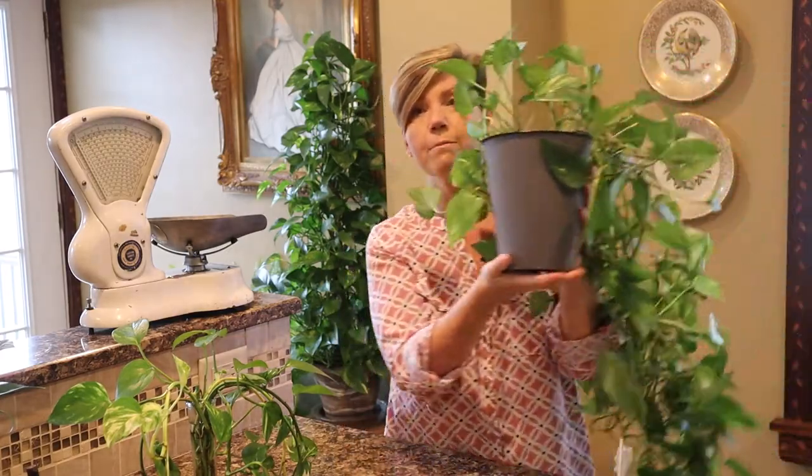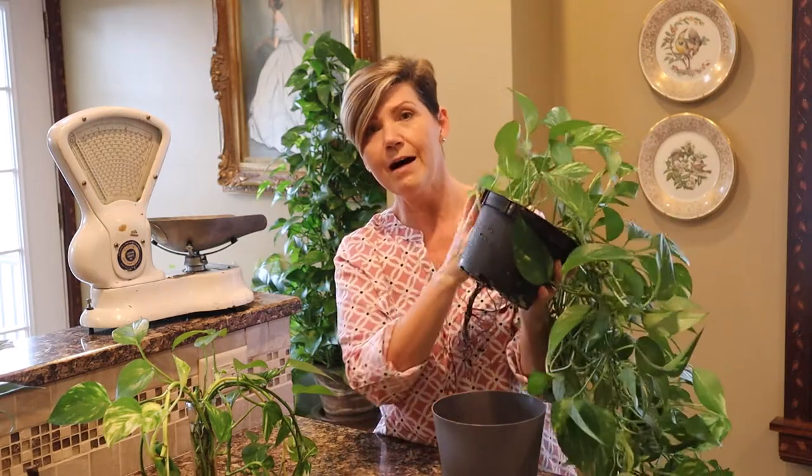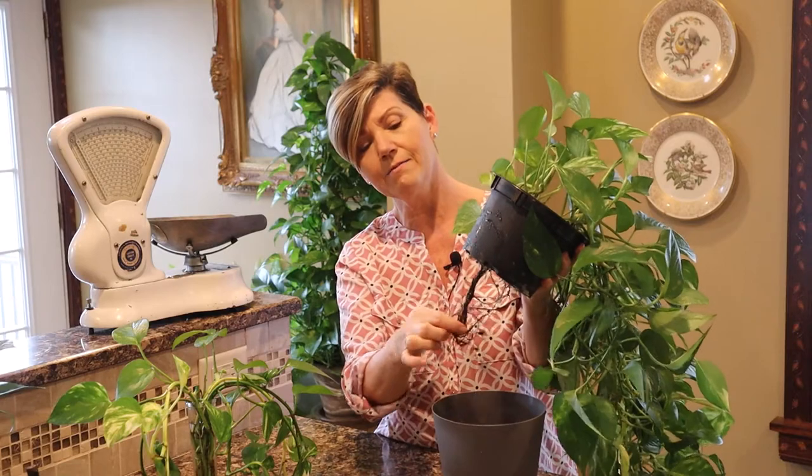And this one here is quite long. I took this off of, I have an antique desk up in my bedroom. It's an antique school desk. And this has gotten to the point where it's hitting the floor, but when you let it trail, it does create weight. And this pot that it's in, I love this pot. It's a self-watering pot. It's plastic, and it's a pot within a pot. And so you can see it's got lots of roots coming down.